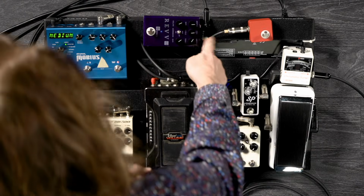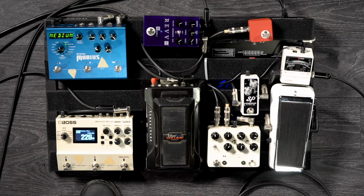And the other thing is it's buffered or non-buffered, and switchable, so that makes it easy. Don't really need the buffer in an effects loop. And the other thing worth mentioning is that if I don't have an effects loop in an amp, like my '65 Deluxe, an actual '65 Deluxe, so there's no effects loop in it, I go straight out of here into there with a patch cable, and then it's straight into the front of the amp. So it just flows straight through the board and to the front. One cable. That's easy enough to do.